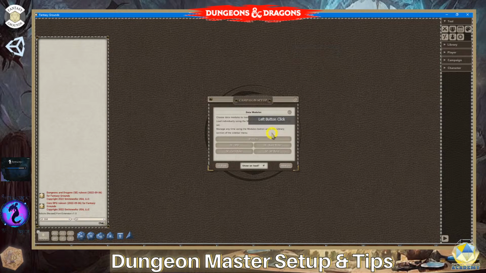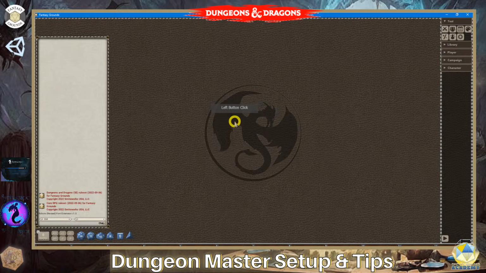So that's your process of activating content that you've purchased or that you've built or that you've bought off the DM's Guild. So once you have the rules loaded and you're happy with that, then you hit next, and then you're faced with the options. We're not going to get too deep into that in this session, and it's just a lot of stuff to cover. So I'm going to go ahead and hit finish, and that takes you through the little setup wizard.